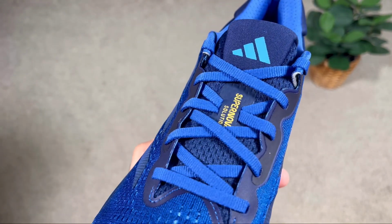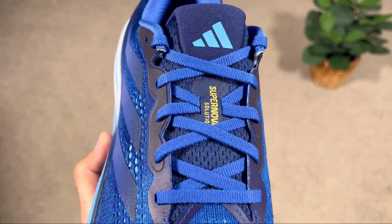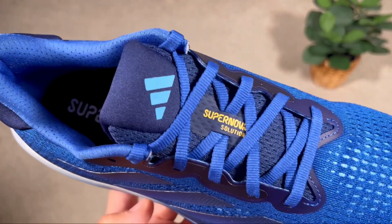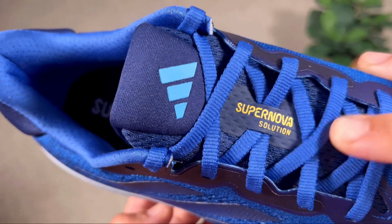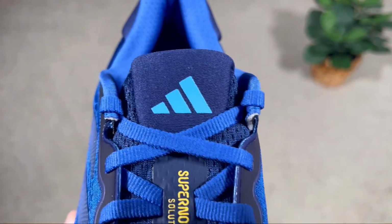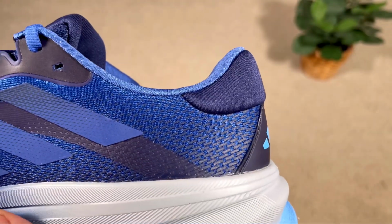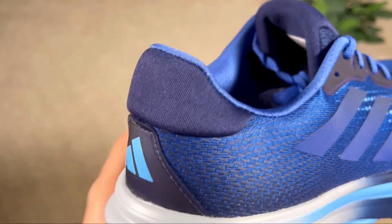And underneath these laces guys, we're gonna have roughly the same tongue as the Supernova Rise, which for sure has a very good amount of padding. Nevertheless, this one will come in this dark blue colorway. We're also gonna have this Supernova Solution written here in the midfoot. As you can see, we're gonna finish here at the top, where we're gonna have this neoprene type of material, which on top will have this Adidas logo in this blue color. And talking about this neoprene, we're also gonna have it present here just above the heel section in the same material and with some extra padding, covering the whole heel section.